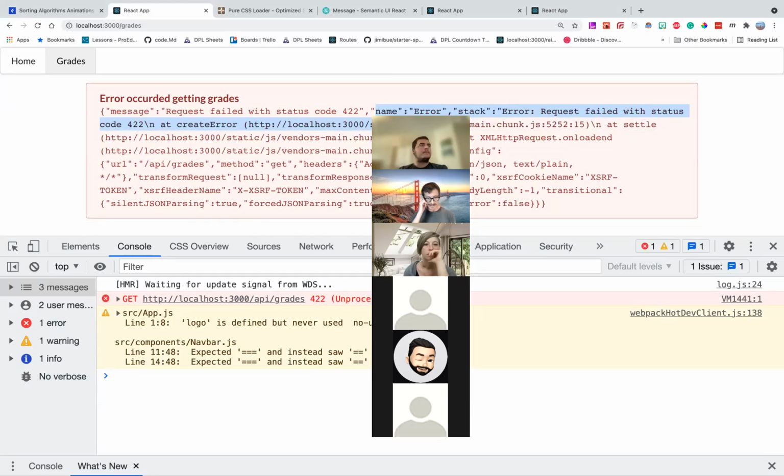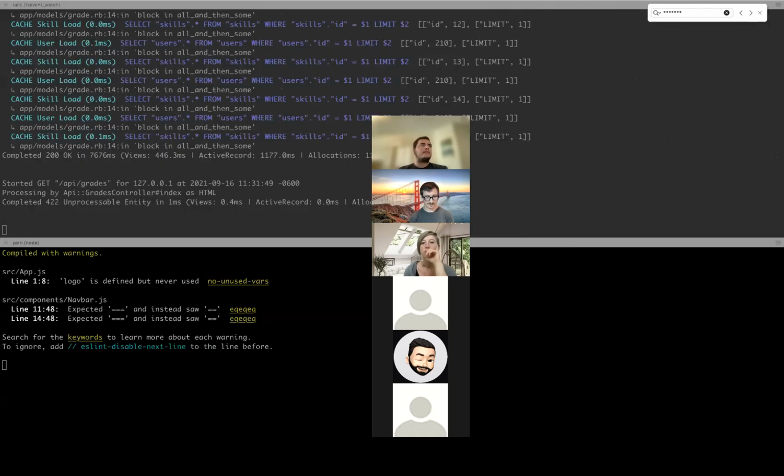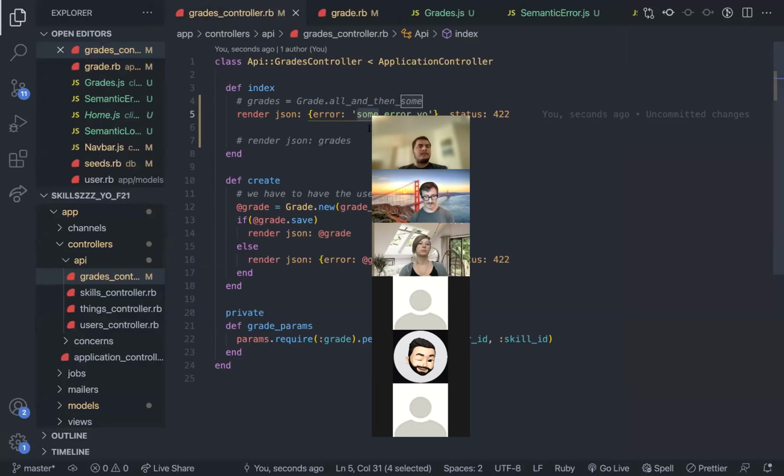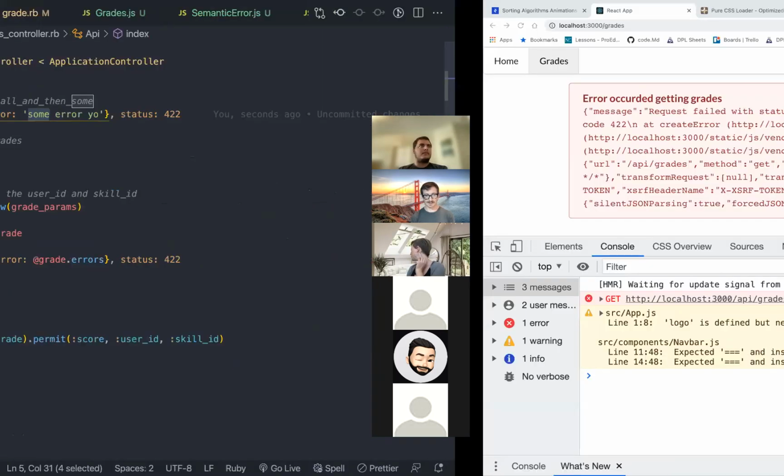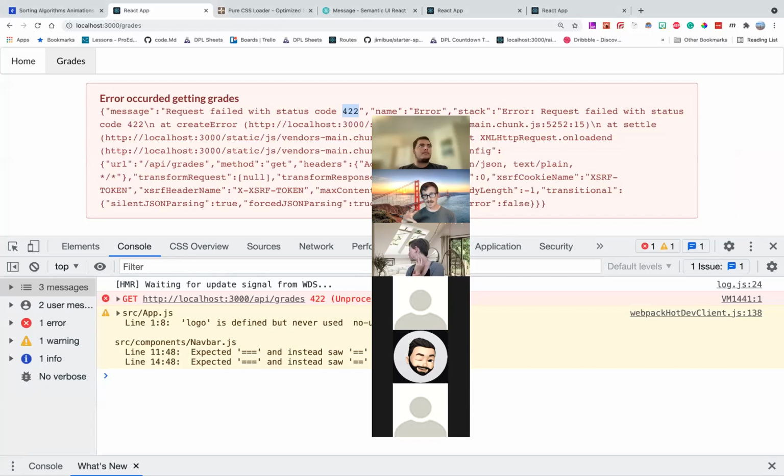So I'm at least getting that 422. Could probably go in and figure out how to get this error message, but I think this is good for now. It's kind of handling different errors.